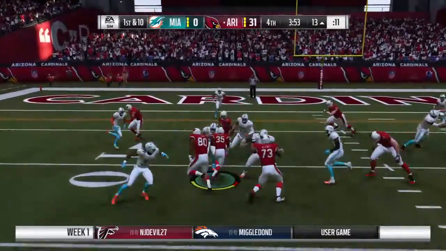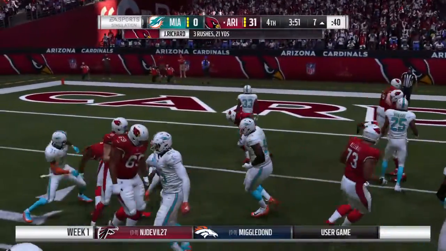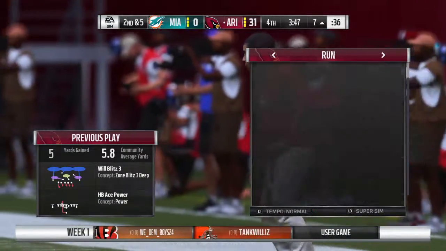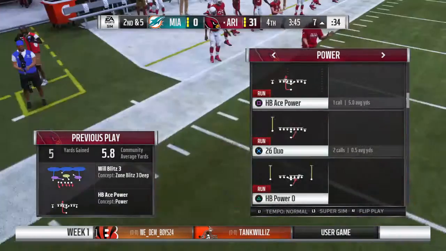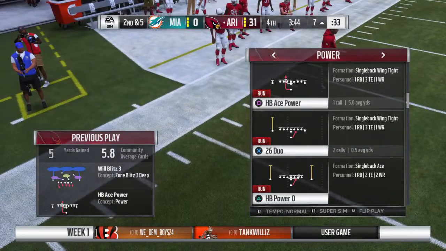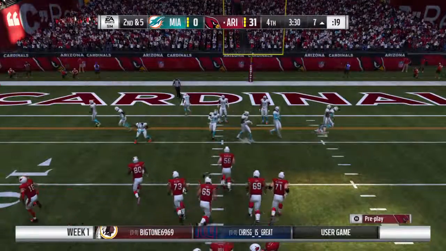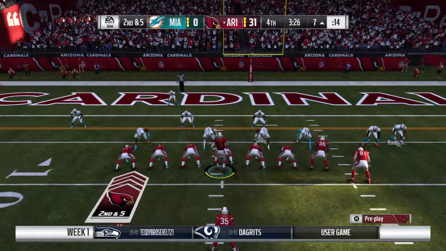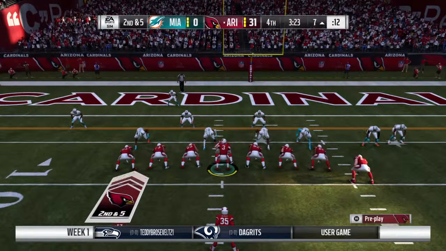Now a handoff to Richard. And able to push his way forward here for a good little gain. 5 yards on the carry. Good pickup on first down. Despite the blitz, they're still able to pick up a nice solid gain. The disadvantage of blitzing often alters the normal spacing and run fits and leaves creases like they were able to exploit right there. Here we go now.